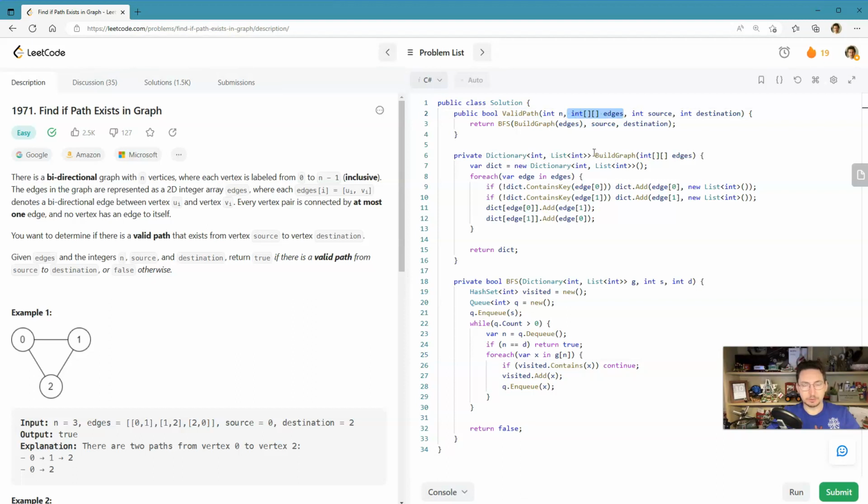So it's big O of n, because these add operations are big O of 1, so they are constant time. So this process is big O of n. And here we check every node only once, because we keep track of visited nodes. So it's also big O of n.